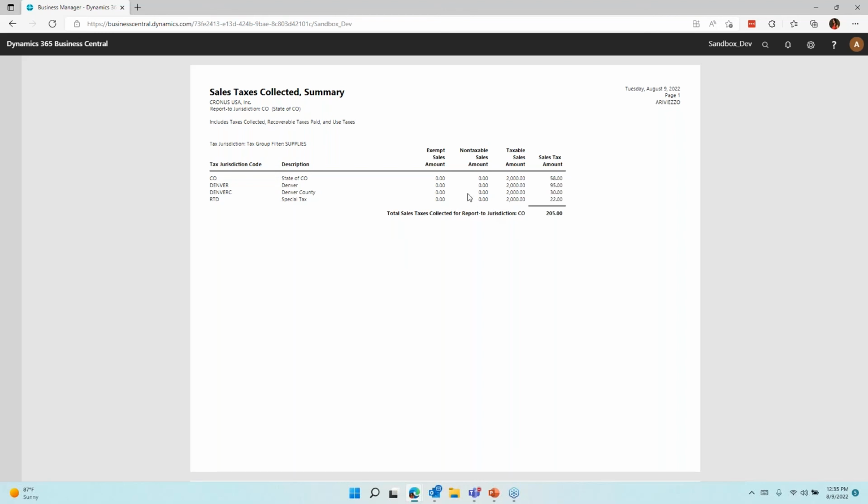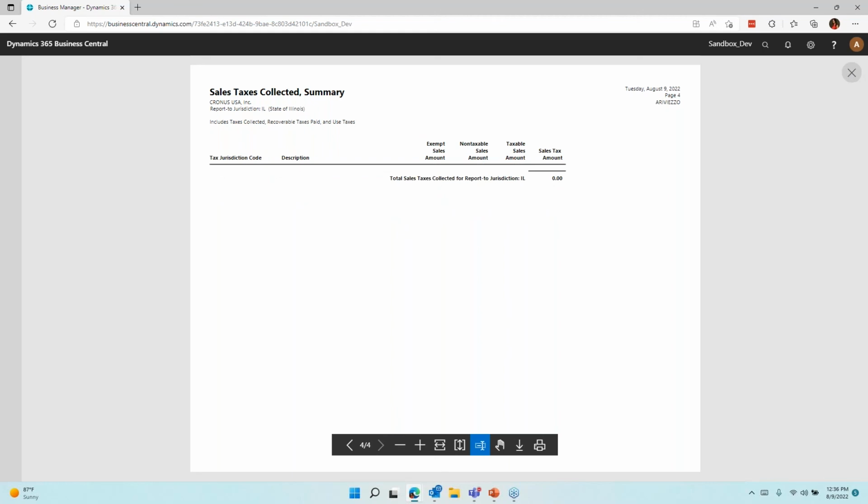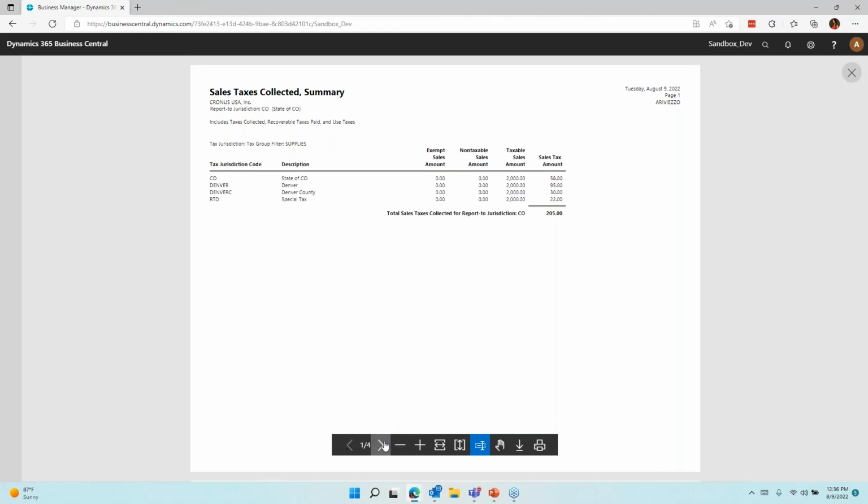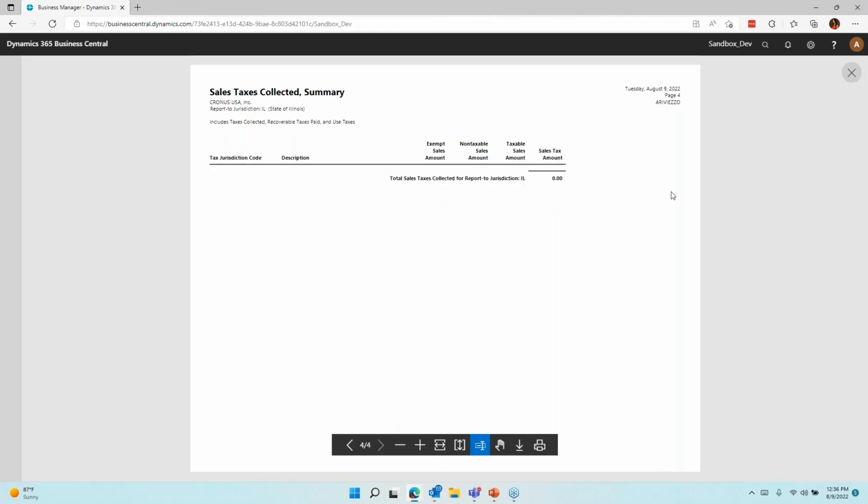Unfortunately, it will look something like this, where that taxable sales amount is that full amount, and then what you're trying to remit is the full amount. The reporting gets very interesting for variance taxing. So this is kind of what you're looking for. If I owe Colorado on the monthly, I would pull this and say, hey, I have taxable sales of $2,000 for the city of Denver, and that 205 should align with their 205 as long as you set up your rates correctly. So that's how you would pull those, and you'll see my other jurisdictions are empty because I just didn't have any examples that were pulling that.